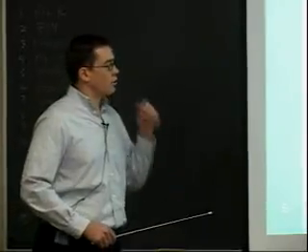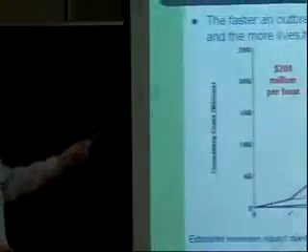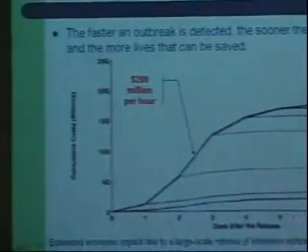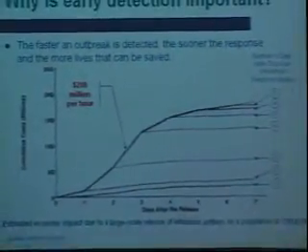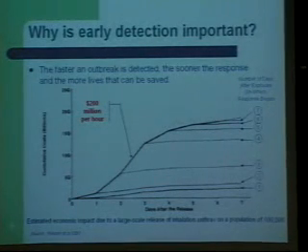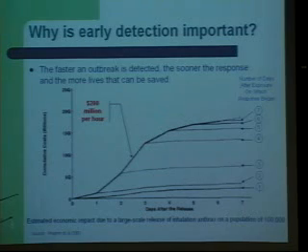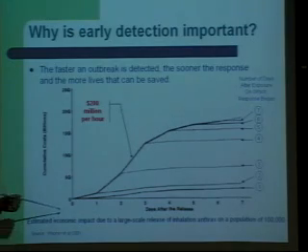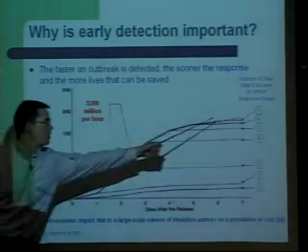Why is it important to detect early? This is taken from a study that's a hypothetical scenario of a release of inhalation anthrax on a population of 100,000 people in the U.S., so similar to the size of Waterloo, let's say. And they've taken everything back to the number, to a financial cost. So they've translated number of lives lost and human suffering and lost wages, et cetera, combine it back to a number.